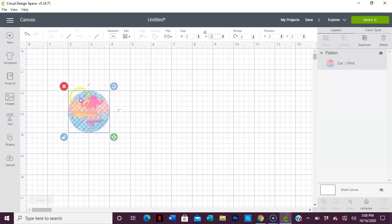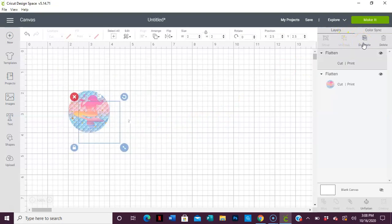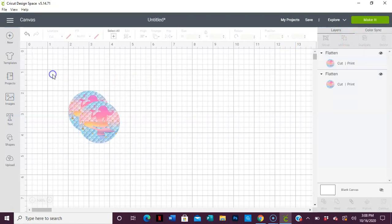So remember, I'm going to use a hole punch, but if you want to have Cricut just cut out a hole for you, you could do that as well, but I'm not going to do that. So now I have my tag. I'm just going to duplicate it, and for the 2x2 it will be 12 to a page.